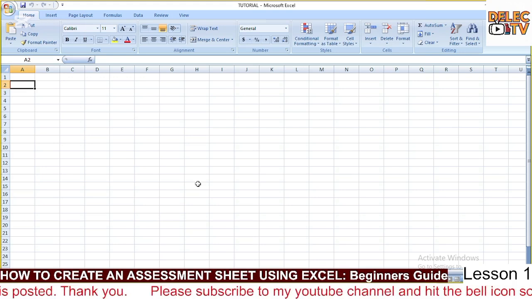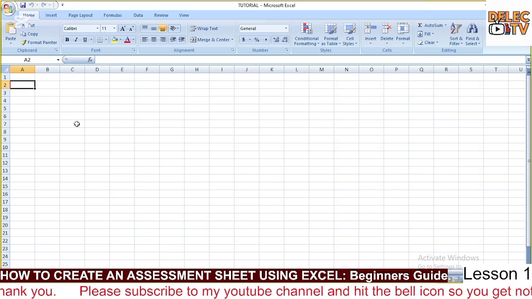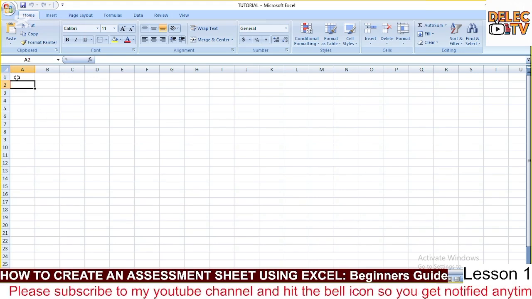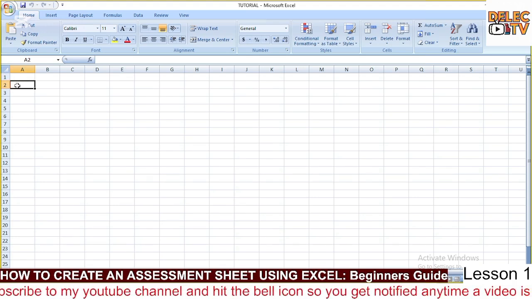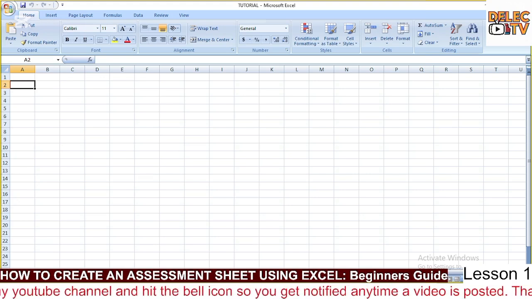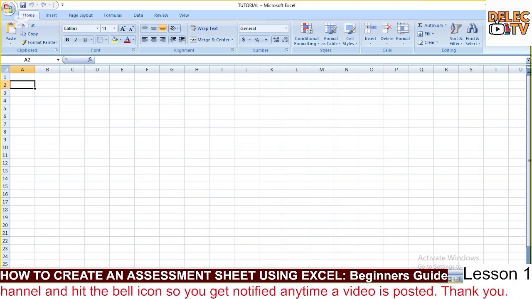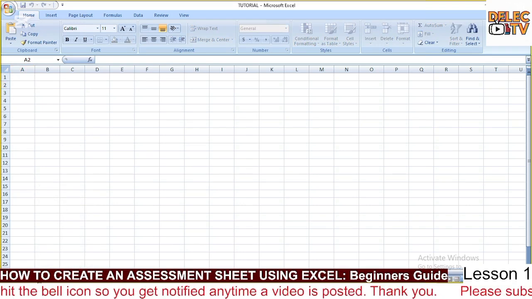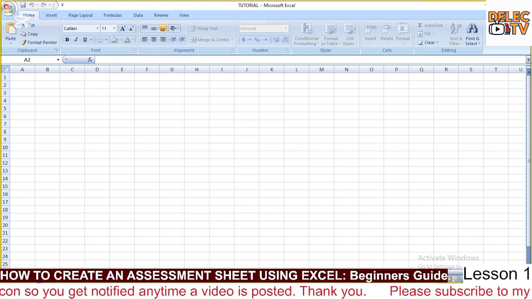So next we are going to get to action. So I'm going to leave the first row. So we move to the second row. The first sheet we will be creating, we are going to name the sheet class info. So you come to the sheet tab, the first sheet, you right click on it, rename, and then class info. Done. So we are going to just get to work.